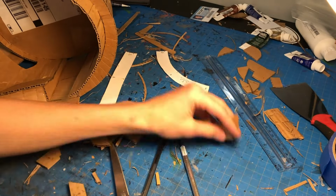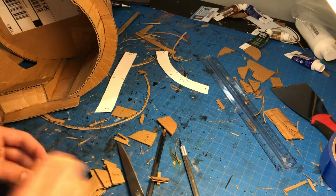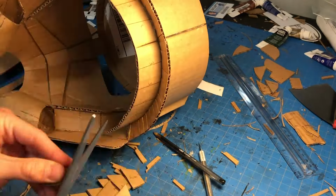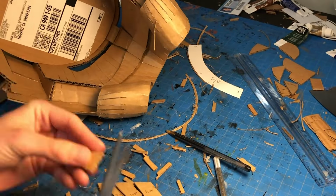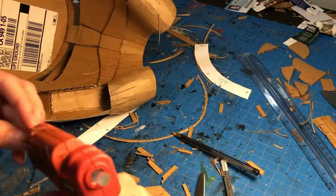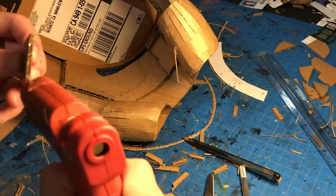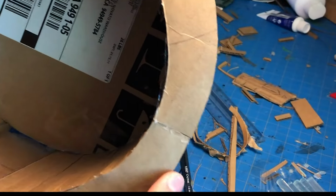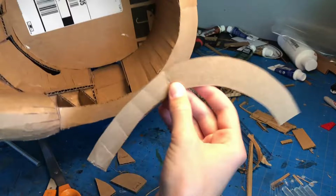I'm not sure. And then once I had all those support pieces glued on, I needed to pretty much cover up the bottom with a piece of cardboard. You can see that bottom lip all attached. Here's what this one piece looks like flattened out.